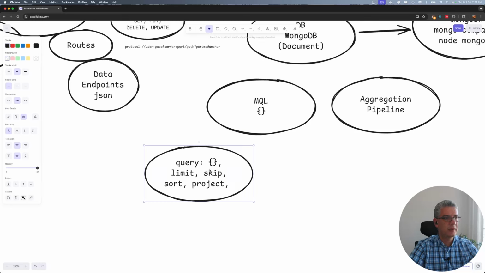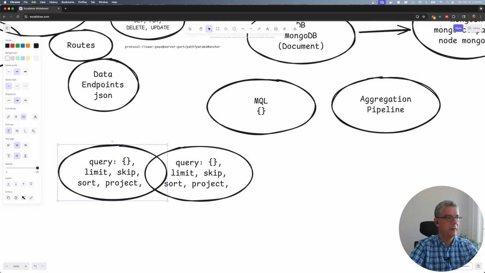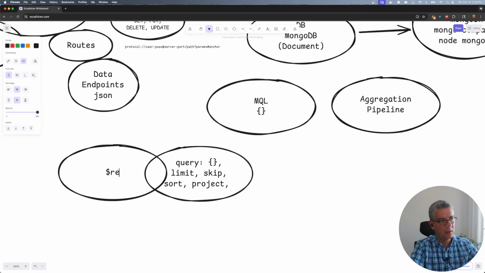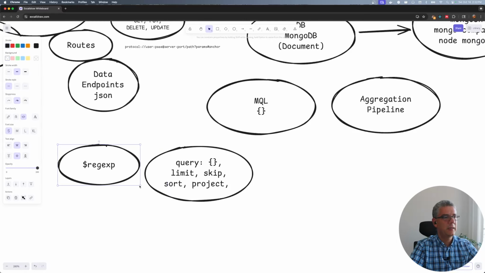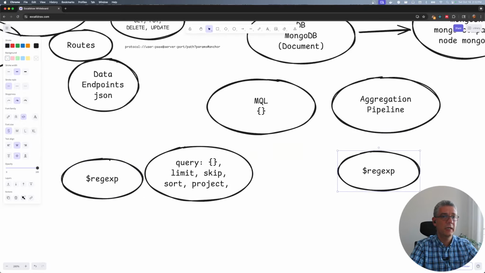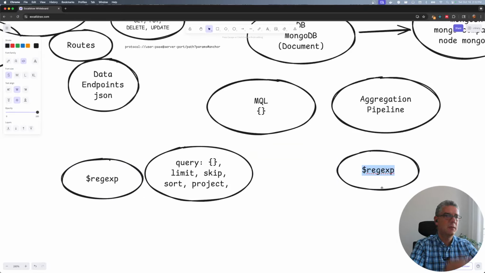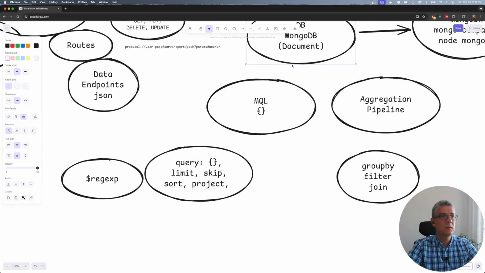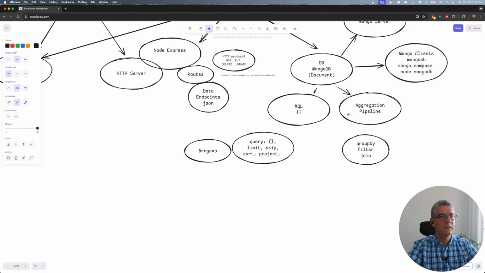And there is a ton of other things in there that you can be doing in your queries. Like for instance, you can do regular expressions and the dollar sign, I think it's how it is done in there. That dollar sign is actually more useful in the aggregation pipeline, where you actually have different phases and you can do group bys and filters and even joins and different elements in there. I recommend you to go and take a look at the Mongo Academy if you want to get better at this and learn more on that.